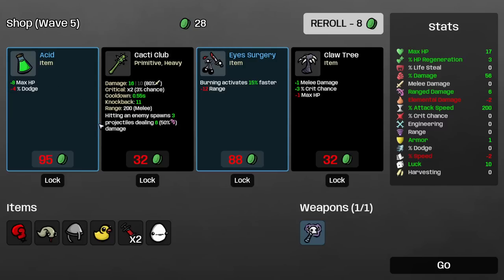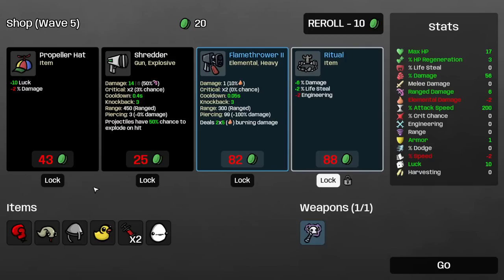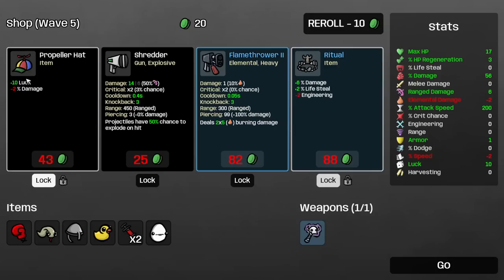8 max HP for 4 dodge. Honestly, no, I don't need max HP anymore. Let's roll for 8. Flamethrower. What is this? We lose engineering, but we gain 12% damage and 2% lifesteal. I'm not gonna care about the engineering. We're gonna get that. I'm also thinking about getting this. This is minus 4 armor for 4 damage, but it's 10 luck. And I do enjoy my luck.